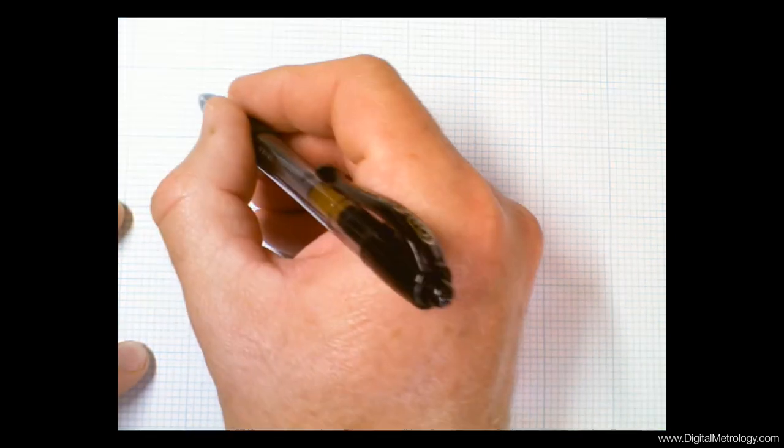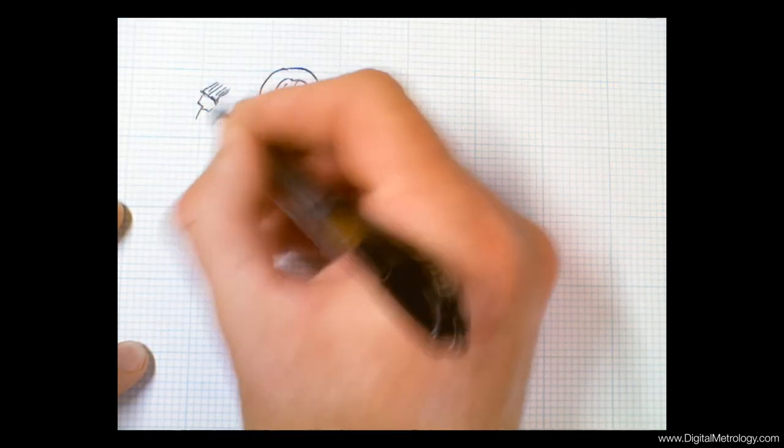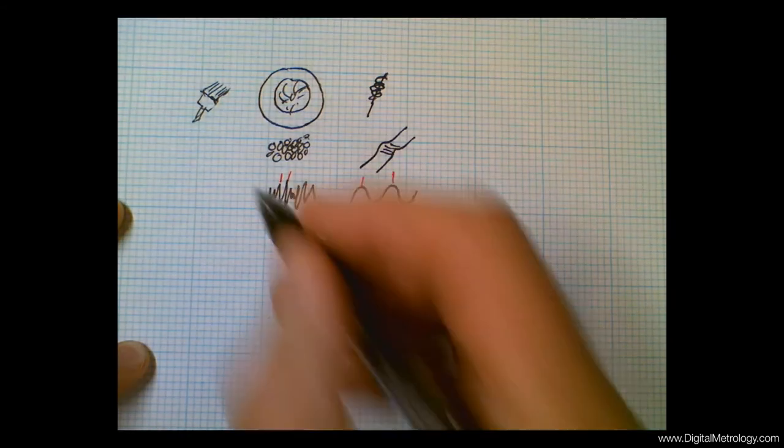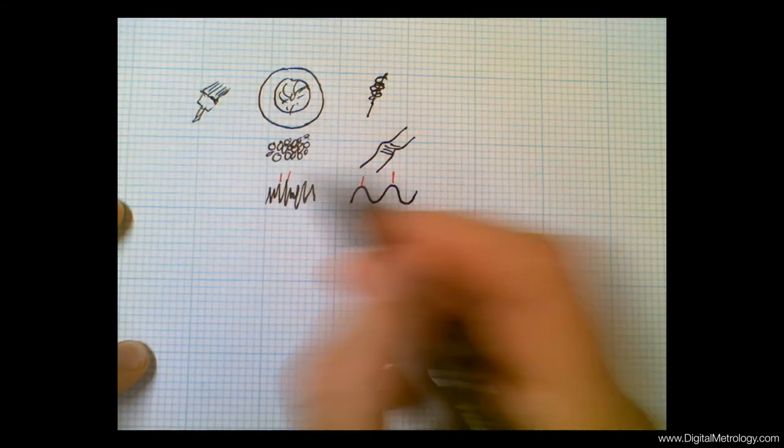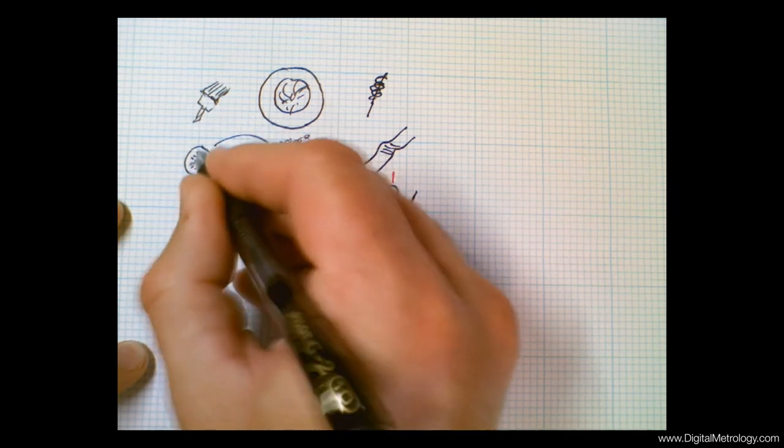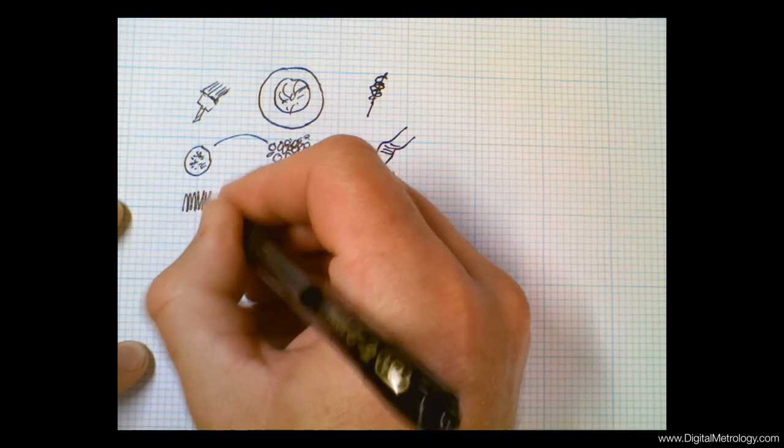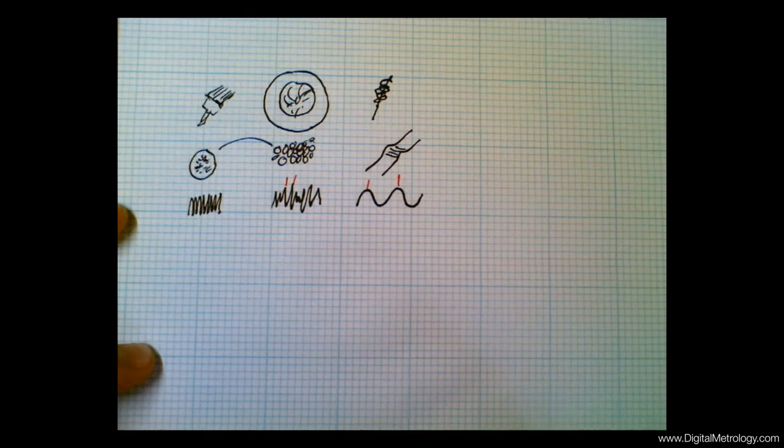Well, let's extend this thinking. Let's go to the world maybe of paint brushes. We're going to paint the stripes on the road. In this case, we aren't interested so much in the rocks or the speed bumps, but actually what's on the side of the rocks themselves. The pits and the pores, the very short wavelengths that are associated with paint sticking to the surface.